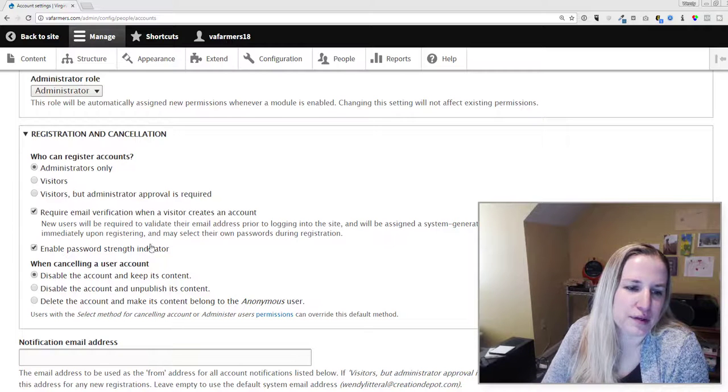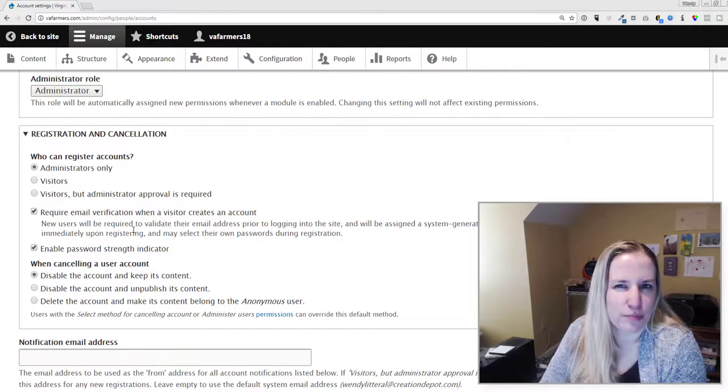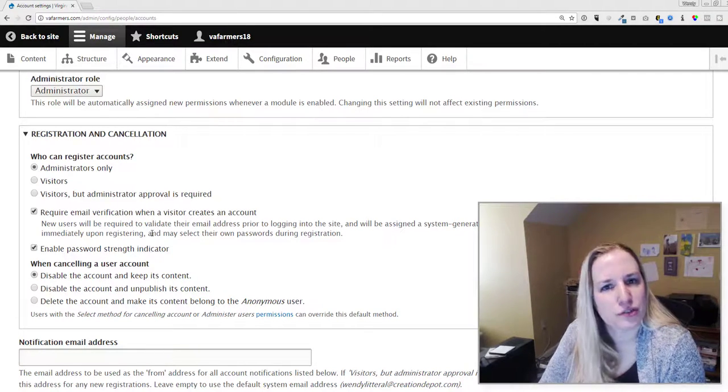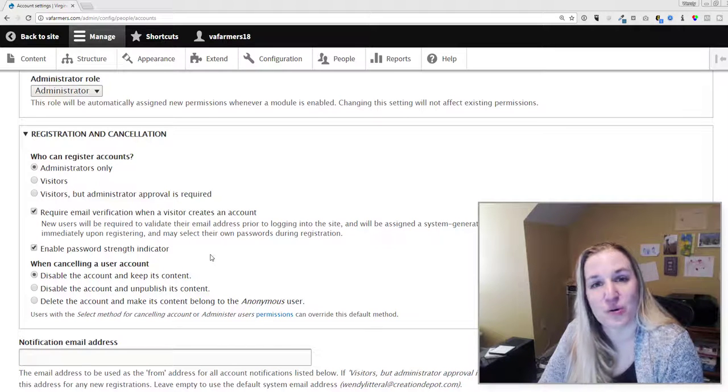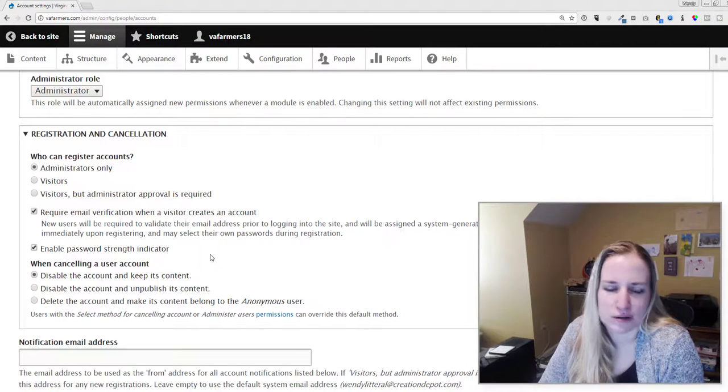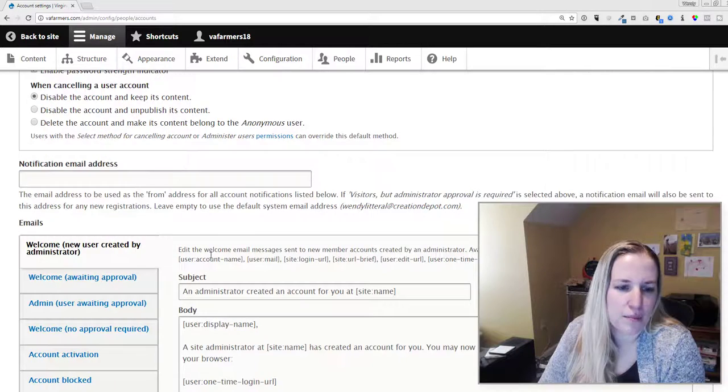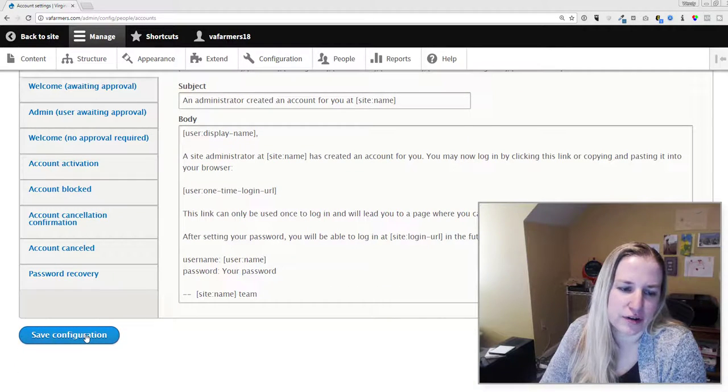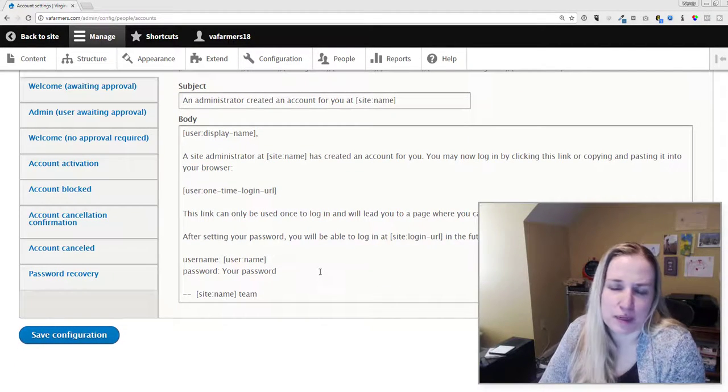And of course you can mess with the other indicators here to try to make it a little more difficult. And I think there's also modules out there that you can install as well, although I don't know of any. You'd have to go to drupal.org to do a quick search to find them. But that's it, and then just come down and hit Save configuration, and it stopped them immediately.